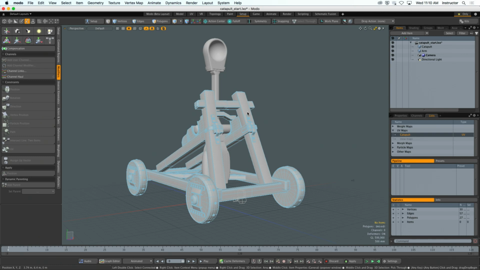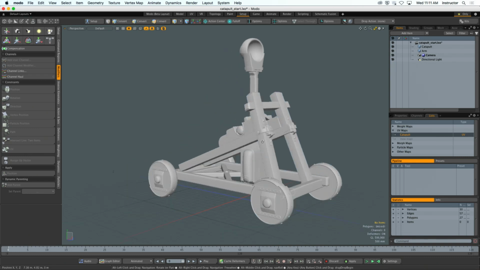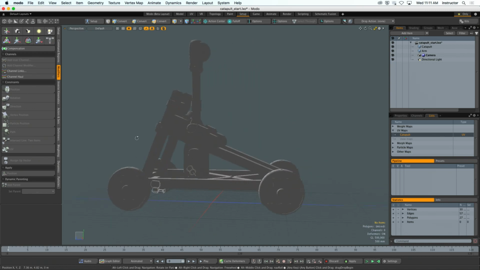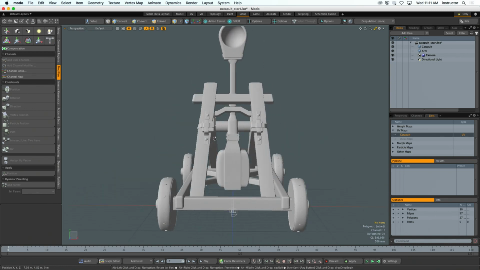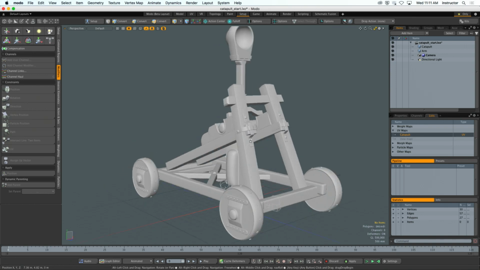So let's first start to deconstruct and break apart this model so that we're able to get the rig going the way we want it to. Now, I'm not going to do all of this for you, but I am going to start doing a little bit of it so you guys can get a good understanding of how these pieces flow together. All right. So if you look at the model that's been provided, what's the next step? Yeah, separate the wheels out from each other, right?